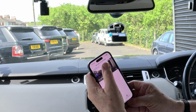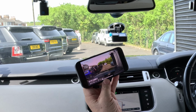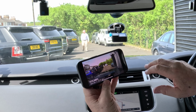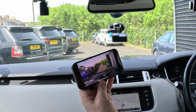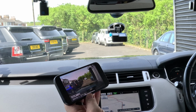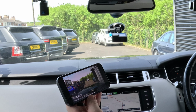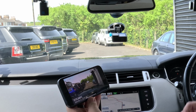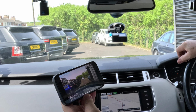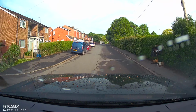Go back. If I turn that sideways, then you've got a full picture of the bonnet nicely in the middle and everything that's going on in front of you. I mean, what's it taken us? 10 minutes? 10 minutes to set up. Brilliant. That's really good. I'll be using this car over the next few days, so I'll put some videos in that the car's taken.